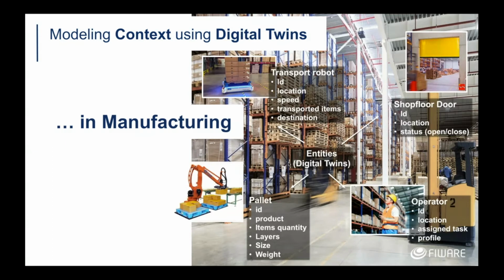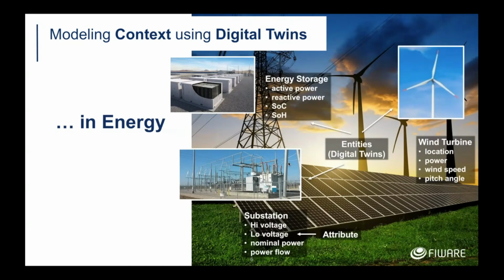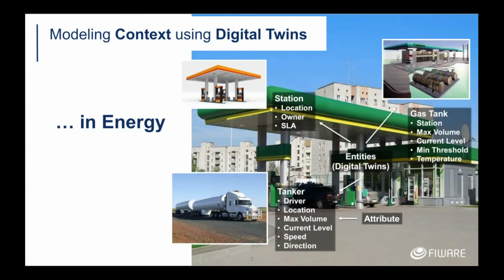In manufacturing, we may think about transport robots, the shop floor, the palletizer machines, operators, and the context of a factory. Same in energy, where we are talking about different twins around the storage elements, a wind turbine in a wind power plant, a substation, elements like that. There will be some of these entities that might be common, by the way, because they are concepts that are common across domains. If I'm talking about the weather and aspects like weather forecast, this is a concept that might be common and needed in different domains, energy and cities, or energy and agri-food, because it's relevant in both cases to manage data about weather.